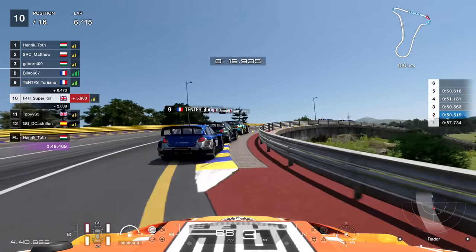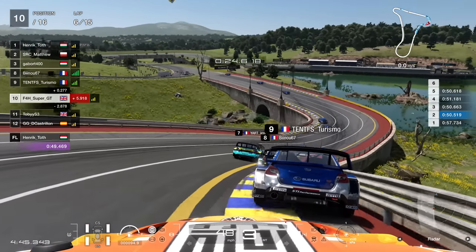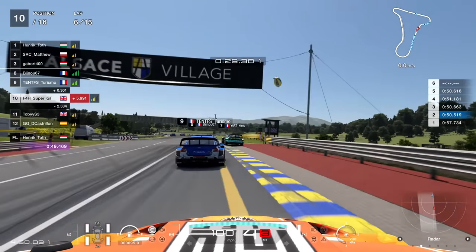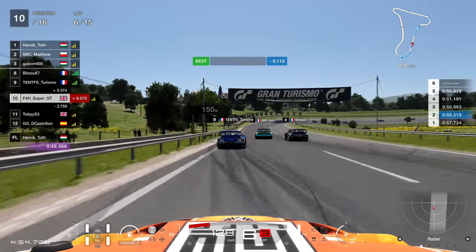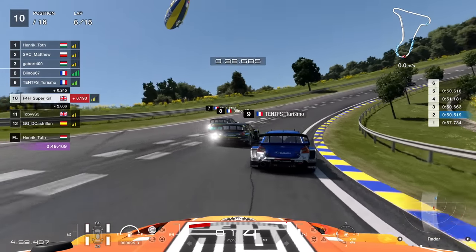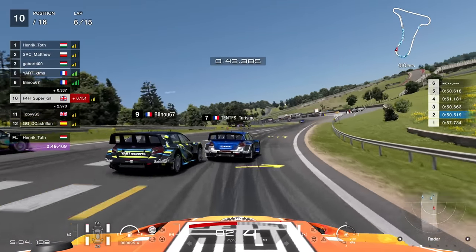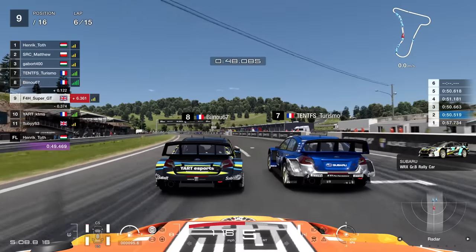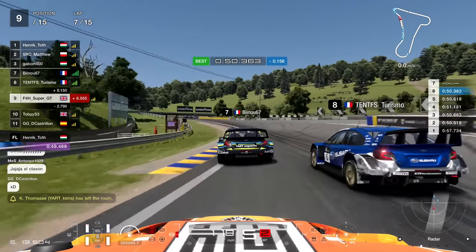This was lap number 6, and we find ourselves in a nice little battle here for P7 with a trio of Frenchmen as we head down the hill, committing nicely to the apex of the left-hander at the bottom of it, going over the crest, and then looking for the 150 board, get the car turned in nice and early. There is a fair amount of understeer in this car. Three abreast from the Frenchmen up in front. Fantastic scenes here at Alsace. It's actually their home circuit for the Frenchies. Alsace being in the south of France area.